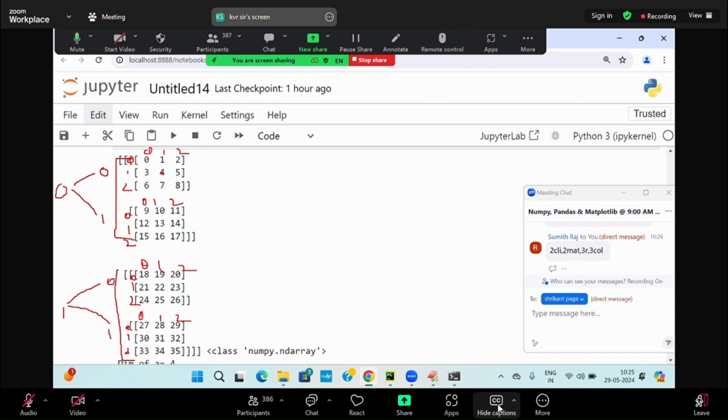Now I want 4, and I want 30. 4 and 30 I want. No confusion. Anywhere the elements are available, I want to get them. Are you following? What do I have to take? Cluster indices, matrix indices, row indices, column indices. Easy. I'll prepare like that, no hurry at all.